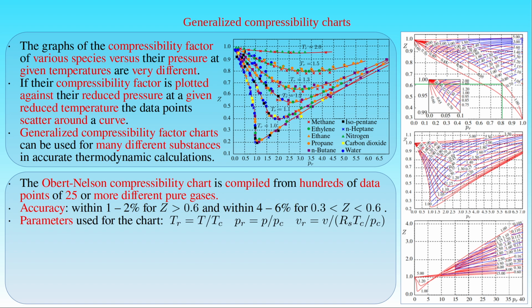As an example illustrating this procedure, we choose carbon dioxide from the list of substances for which the compressibility data is plotted against the reduced pressure. If we consider a vessel filled with 100 liters of carbon dioxide at a pressure of 6 megapascal and a temperature of 30 degrees Celsius, that is 303 Kelvin, then we find that the reduced pressure of the gas is 0.81 and its reduced temperature is close to unity, since the critical pressure of the gas is 7.39 MPa whereas its critical temperature is 304.2 Kelvin. Then we draw a vertical line from the point on the x-axis at 0.81 up to the curve plotted for the reduced temperature equal to 1, and a horizontal line from their intersection to the y-axis.